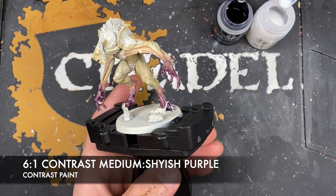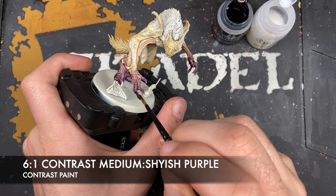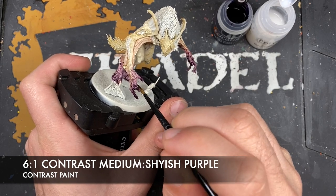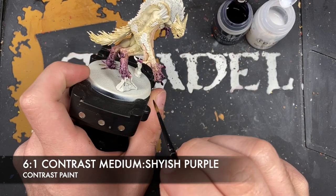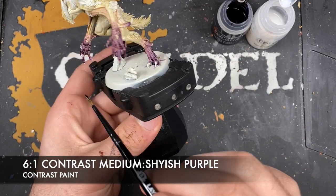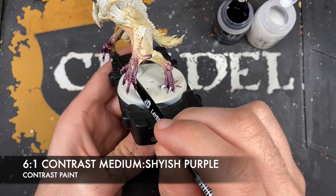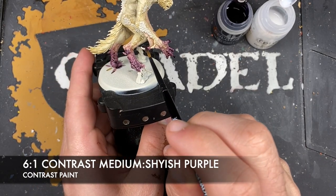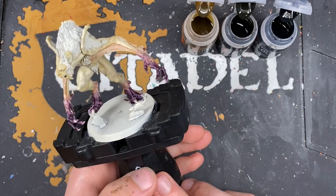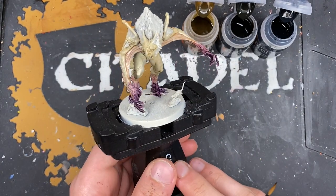So what we're going to do is take that exact same mix again of contrast medium and Shyish Purple. We just want to concentrate this towards the fingers. And the toes, I should say. And so with that done, we're going to move on now, because we've got this lovely kind of purpley fade on the feet and the hands, and it just looks gorgeous. So what we're going to do is, we're going to paint in all of the fur.